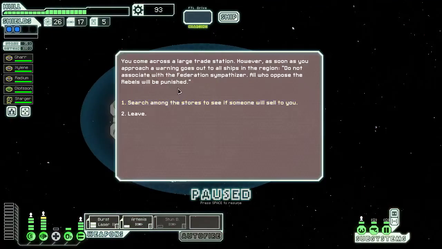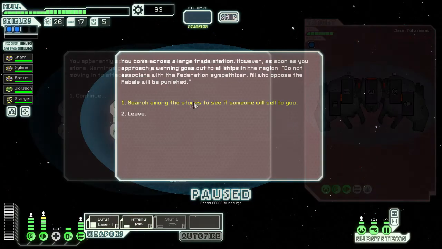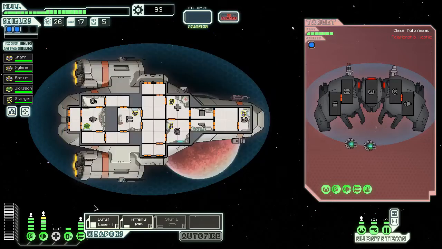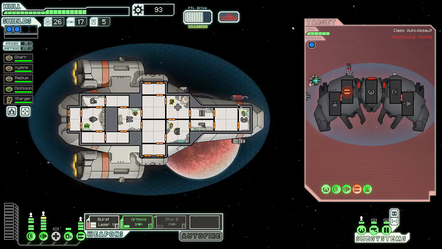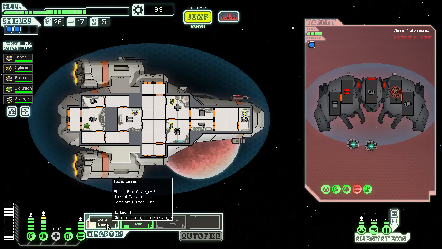Alright. Large trade station. Warning, do not associate all who oppose. Oh, that's fine. We can handle that just fine. Let's take out its weapons first. And, I mean, if we have to run away, it's got auto defense drones, which won't do anything, it's completely pointless for those to be there. Oh, you can take out our shields, but no more. Yeah, and now we're gonna take out your weapons entirely, so you can't do anything against us. Oh wait, it can't repair, so actually there's no point in focusing on anything other than the shields at this point.